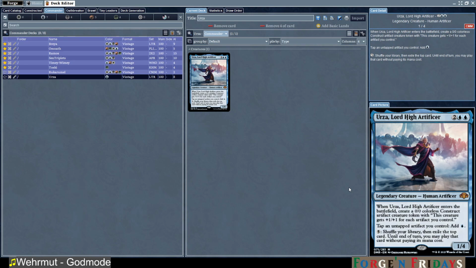So how does this deck really work? This is actually based on a deck that was shown off on Tolarian Community College, if you happen to watch that YouTube channel. It's mainly focused around the second ability, tap an untapped artifact you control, add 1 blue.